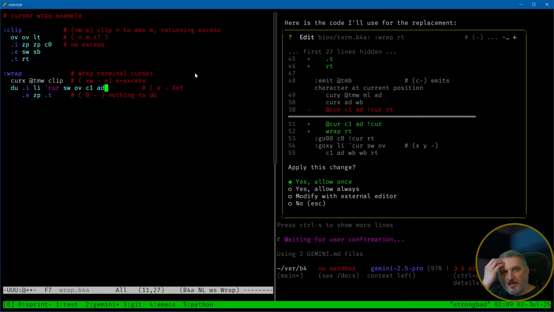Cursor X, cursor Y. So the Y position, what we're going to do is add the excess to it. But it's an address, so we have to say duplicate read byte. So this is the actual Y now. We did that, we read the byte, now we get the Y. Wait.